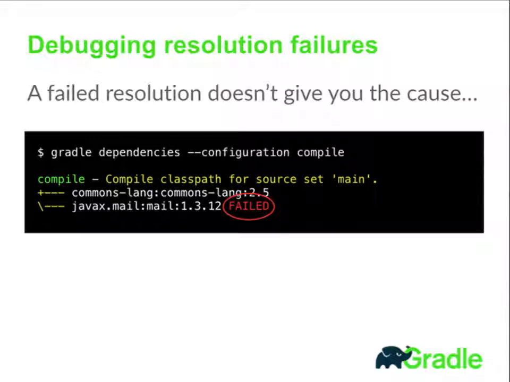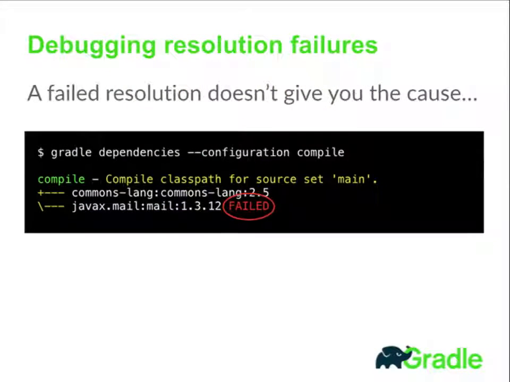Okay, so before we get to the rules, I also want to talk about one topic which comes up every so often: debugging dependency resolution failures. How do I approach it? How do I best manage and find out more information about it? So I want to show you some scenarios here.